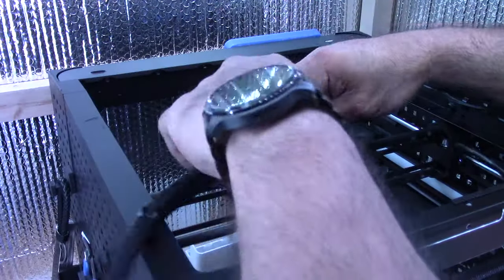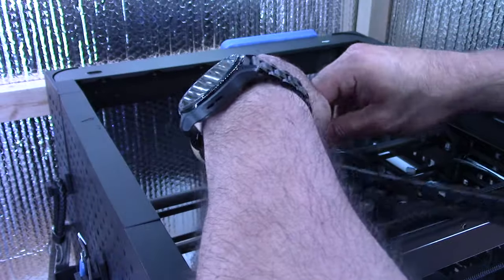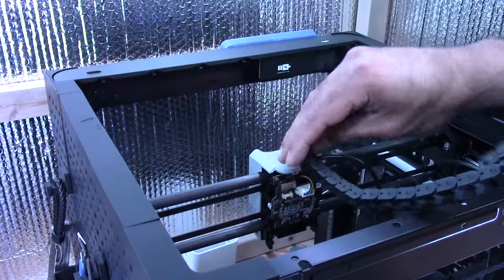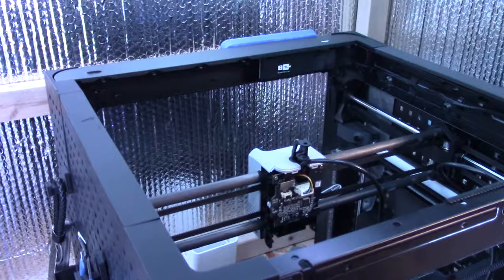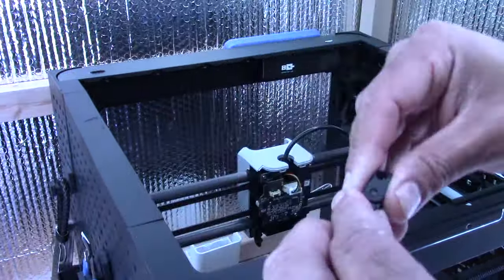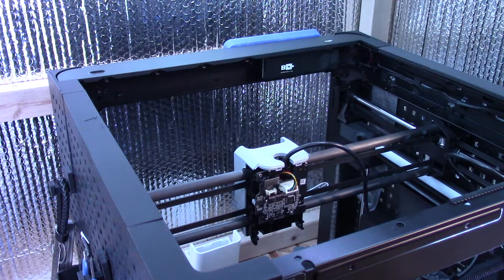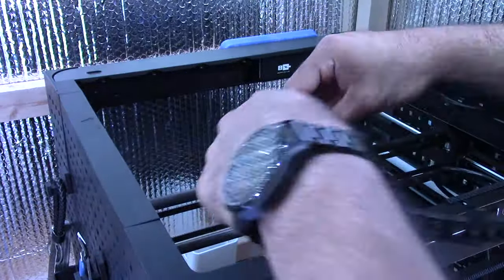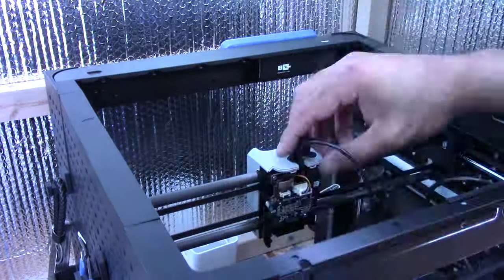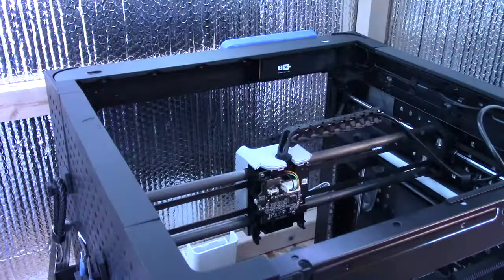And then this piece is going to go on the outside of the links facing towards you. So that's just going to go here like that. And the cable, oh good, okay. So basically what you want to do here, you want to take the tiny little piece at the end of the chain that you connect, and you want to put it on top of the extruder tool head, like so. So from here, once that's on, you connect the cable link on, and then you want to feed it towards the back. So you've got to play around with it a little bit and make sure the cable link is facing towards you. You've got to do it hands on to kind of get the feel for it.